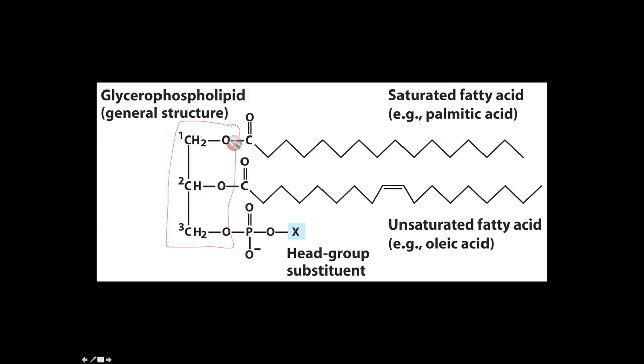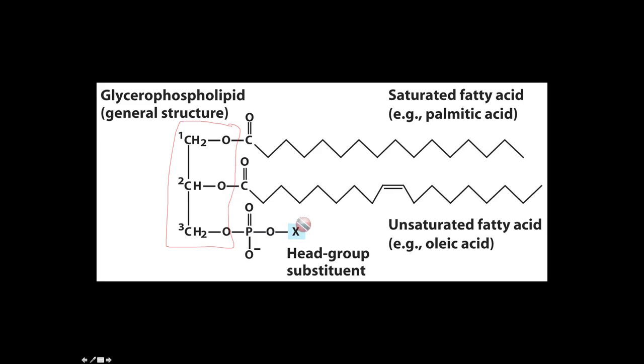Now, what is the difference between these two fatty acids? If you look closely, you should see that this fatty acid, this hydrocarbon tail, has a double bond. So it's unsaturated, while this one is saturated. It doesn't have any double bonds. And that's a general thing: in most, if not all, glycerophospholipids, a saturated fatty acid combines with the OH group of carbon 1 of glycerol, and an unsaturated fatty acid combines with the OH group on carbon 2 of glycerol. And on carbon 3, you'll have the phosphate group.